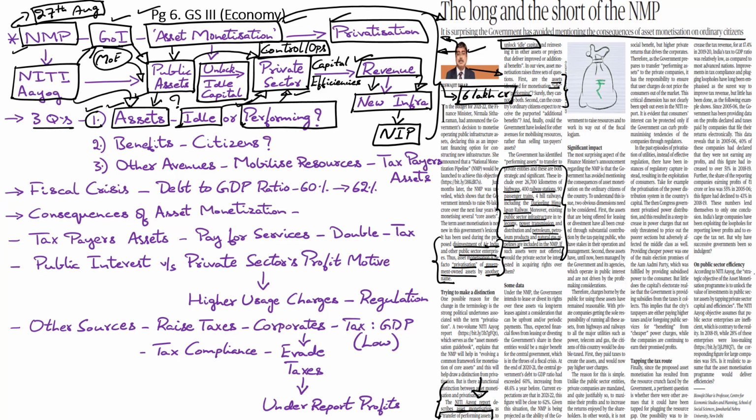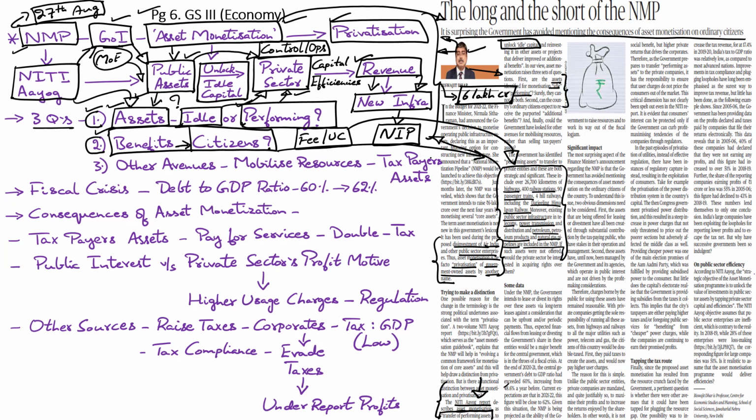this monetization initiative? Then the second question being raised by the writer is with regard to what benefits the citizens can expect through this asset monetization initiative? Because the assets that have been identified are key public assets which are used by the citizens on a daily basis. And for using some of these assets, the citizens are already paying a fee or a user charge as determined by the public operators of these assets.